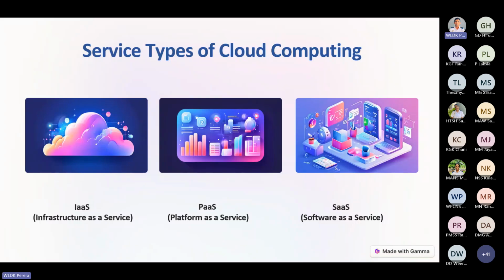And next we have SaaS. That's none other than software as a service. It provides a complete, ready-to-use software application delivered over the internet, and it eliminates the need for users to install and maintain software on their own devices. Simply, you don't have to specify the operating system you want, or the RAM size, hard disk. You don't have to care about those things. It is readily available through the internet or the cloud.